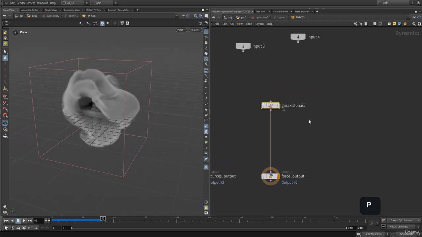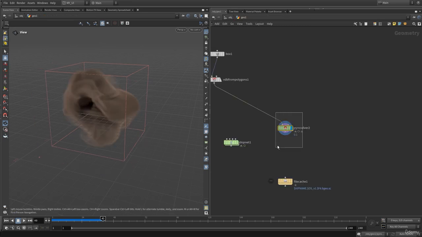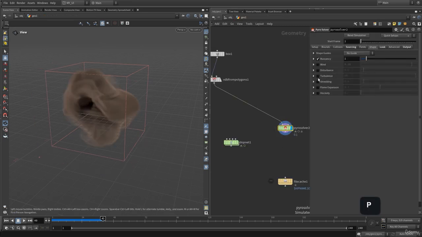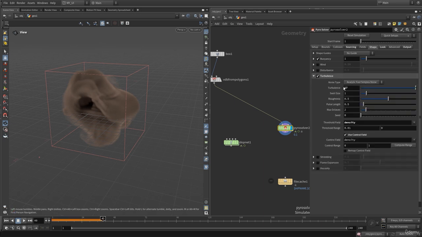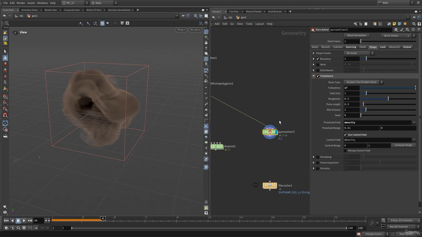So in here, let's say I were to add another force, let's say this gas turbulence force. If I enable this, as you can see we have this turbulence. If I were to add another turbulence force to layer multiple noises to break up my simulation, I can do so by diving inside.